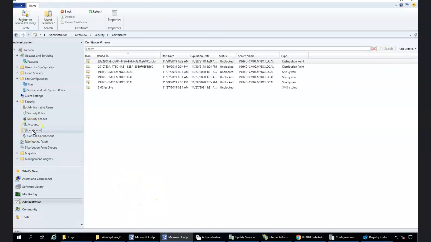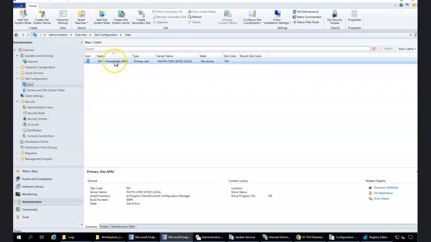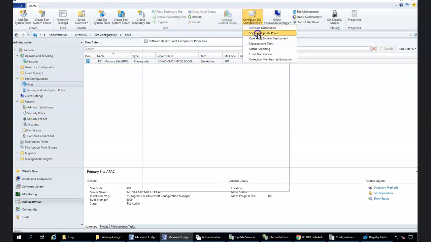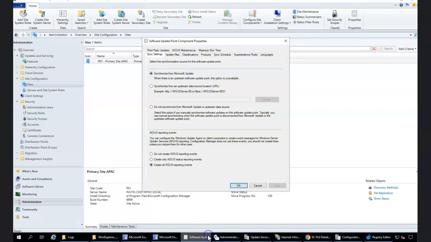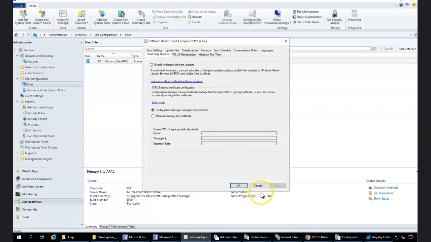So technically you will have one certificate as the SCCM certificate, and the client will also have an additional certificate. Both would communicate by using this certificate mechanism. Now let's go back to software update and see that the certificate is not yet coming up here.